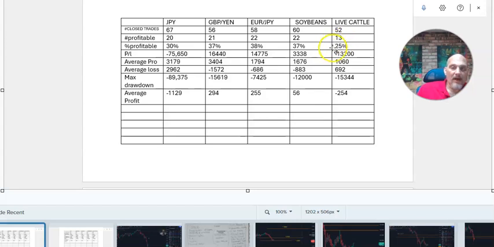Okay, now why I'm stressing these numbers is because this is really hard for traders to take. When you're only winning 3.8 times out of 10, it's really difficult to take, especially when you're waiting out that moving average crossover. So anyway, 25% win ratio, $13,200 P&L loss, 1,060 bucks average profit. Average loss is 692. Maximum drawdown, 15,344. Negative $254 on a trade.